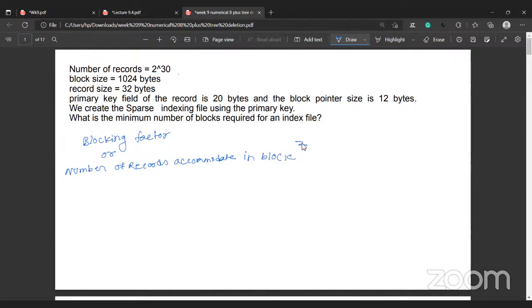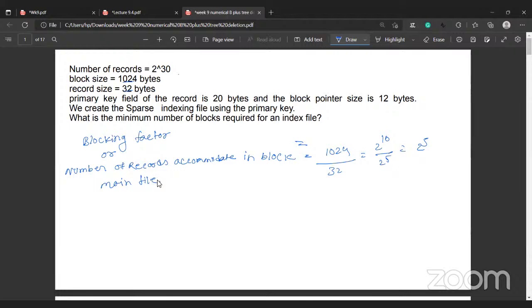So the blocking factor will be: the block size is 1024 bytes, and the record size is 32 bytes. So in one block, how many records can be accommodated? 2 to the power 10 divided by 2 to the power 5, so it will be 2 to the power 5, right? This is for the main file, the blocking factor. Everyone got it?